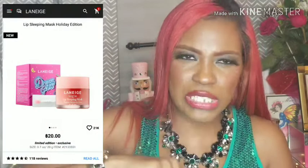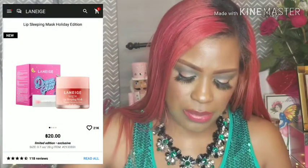I'm going to show you guys some things that I got from skincare and lips. Because, you know, think about it right now. Your lips are really dry and chapped and just all nasty. I got the Laneige Lip Sleeping Mask. I already opened it because I already had to use it, ladies. I'm sorry, my lips were all nasty. And it has this little white spoolie that you can use so you won't infect it. I mean, it's only your finger unless you're going to use it on clients.